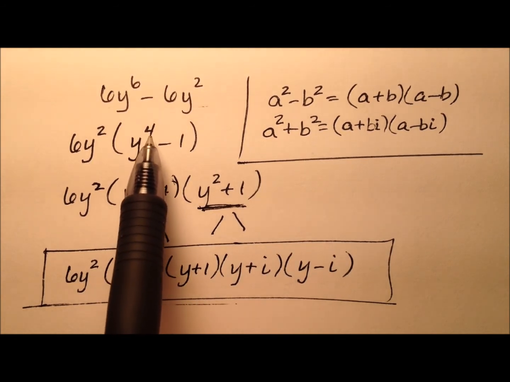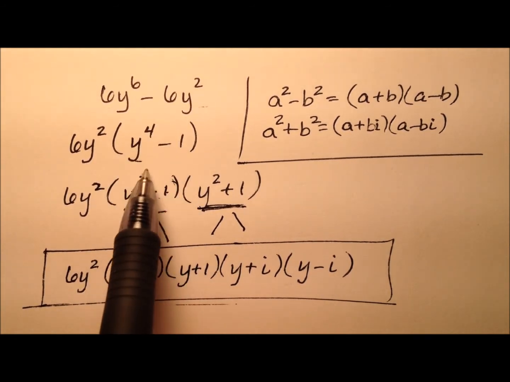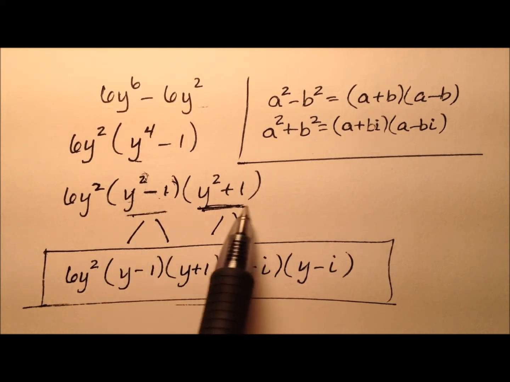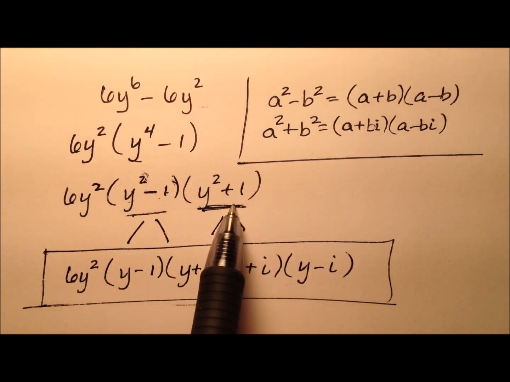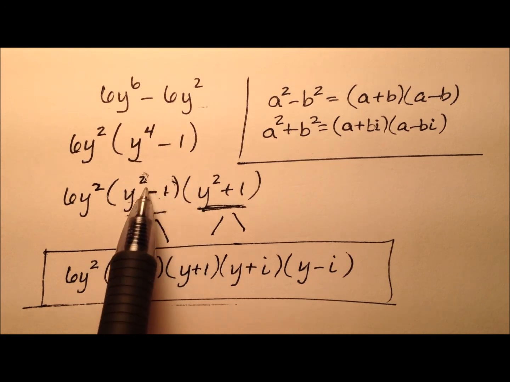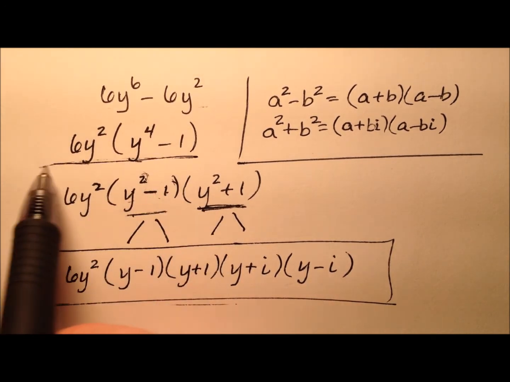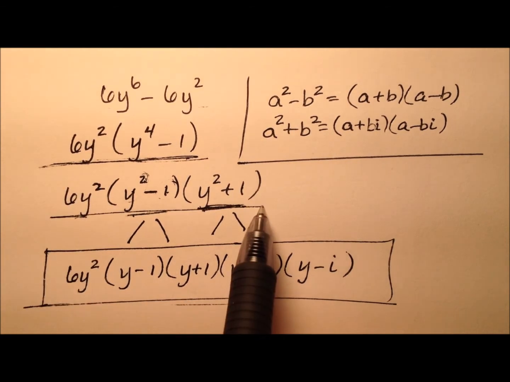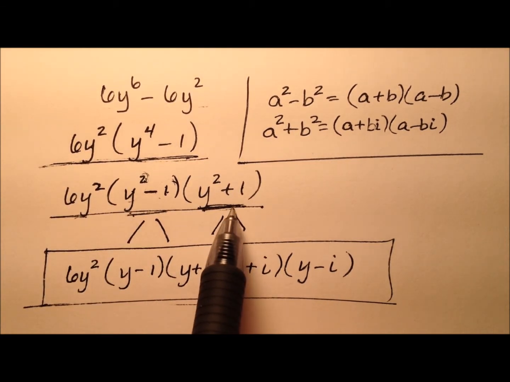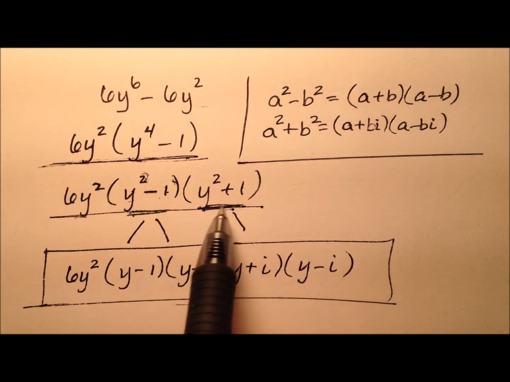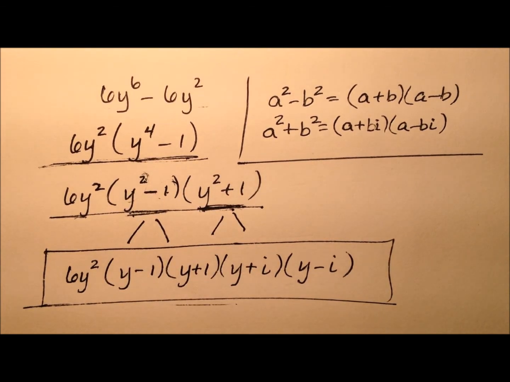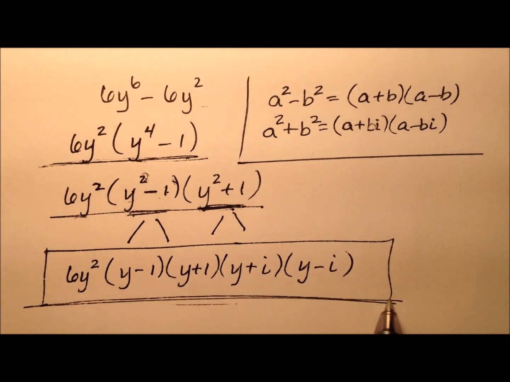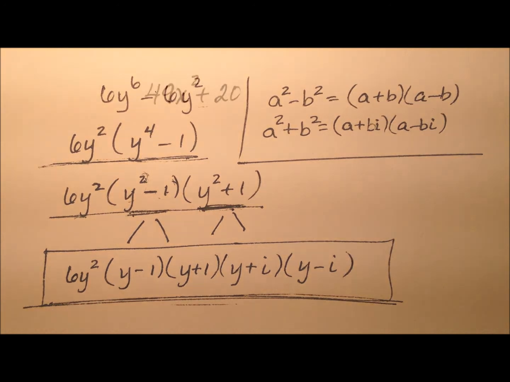So always be careful that when you're doing difference of squares, sometimes you can have more difference of squares or even sum of squares kind of hidden inside. Just because we take the greatest common factor out and then use difference of squares once, doesn't mean we're done. So always be aware that there could be more hidden factorizations once you do the initial one. So here's the fully factored form for this initial binomial expression.